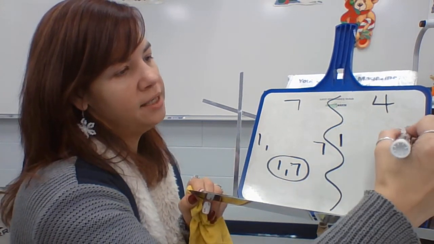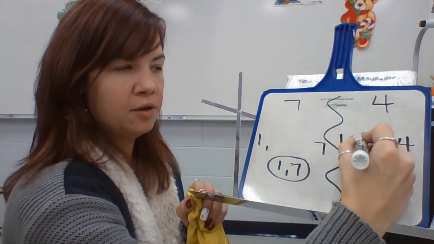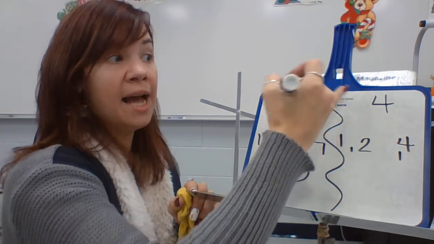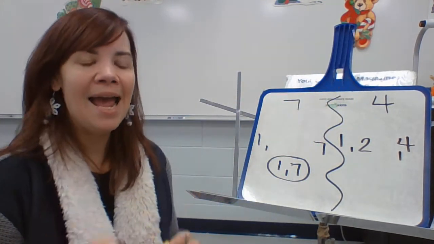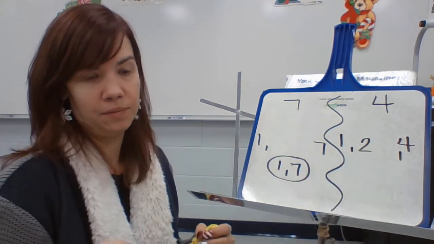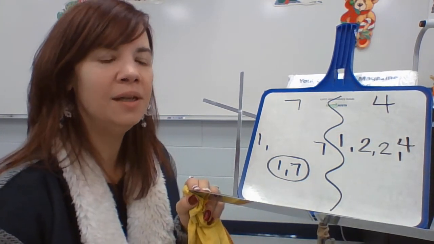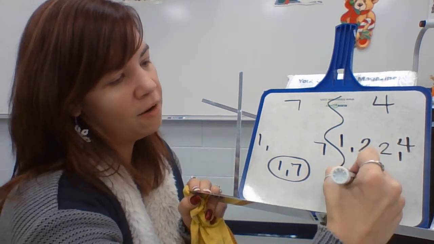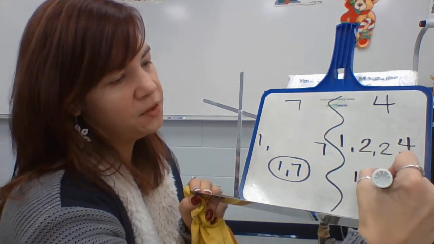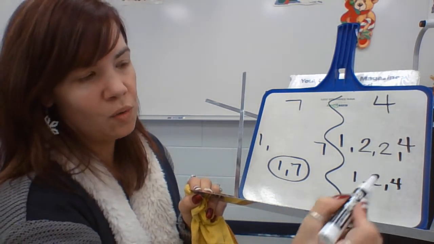All right, 4. So we start off with our identity property. Is there anything? Can I go to 2? Yes, this is even. Anything even will divide by 2. Okay, and 2 times, hopefully you've already said 2. If you did, you're right. So our factors are 1, 2, and 4. We don't write the 2 twice.